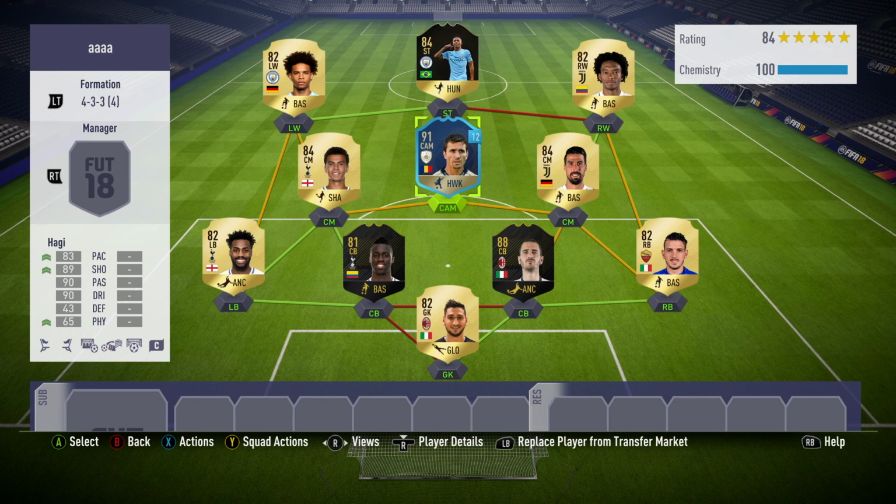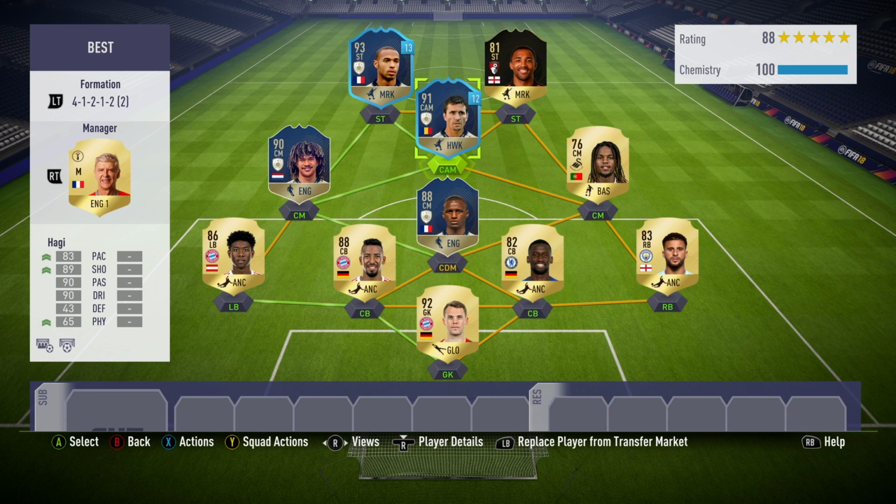These are a couple of squads that you could put the Romanian icon into. The first one here is a bit of a mix between the Premier League and the Serie A. Just some good players in there, and then of course his strike partner there is in-form Gabriel Jesus. But this is the main team that I played him in.